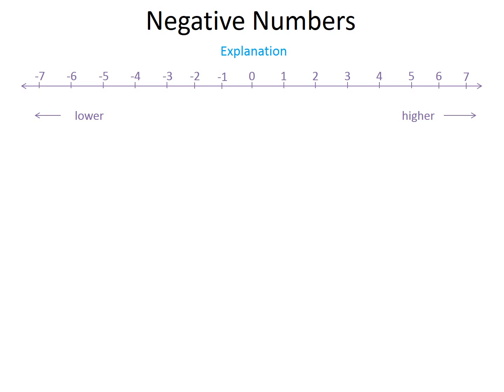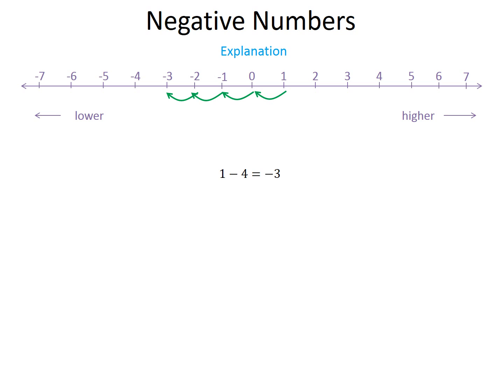Okay, let's take a look at some additions and subtractions involving negatives, and we'll start with 1, take away 4. So we start up here at 1, and then we go backwards 4 because we're subtracting: 1, 2, 3, 4. And you can see we end up at -3. So the answer is -3.